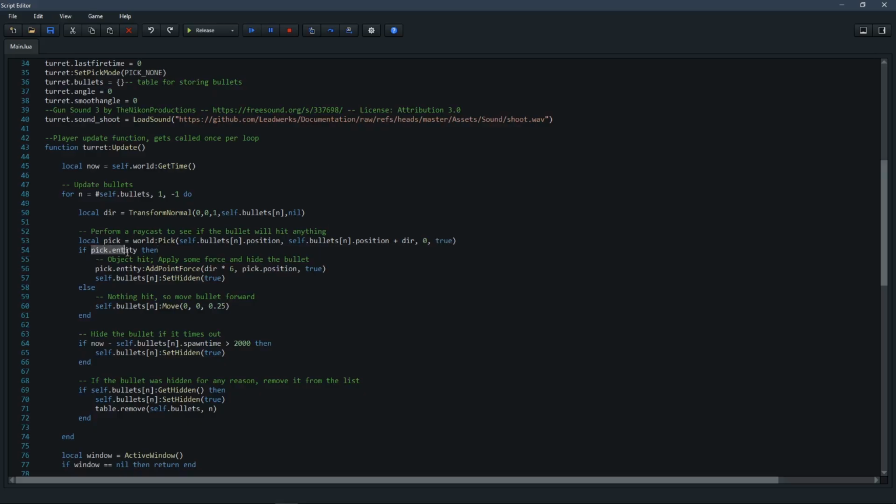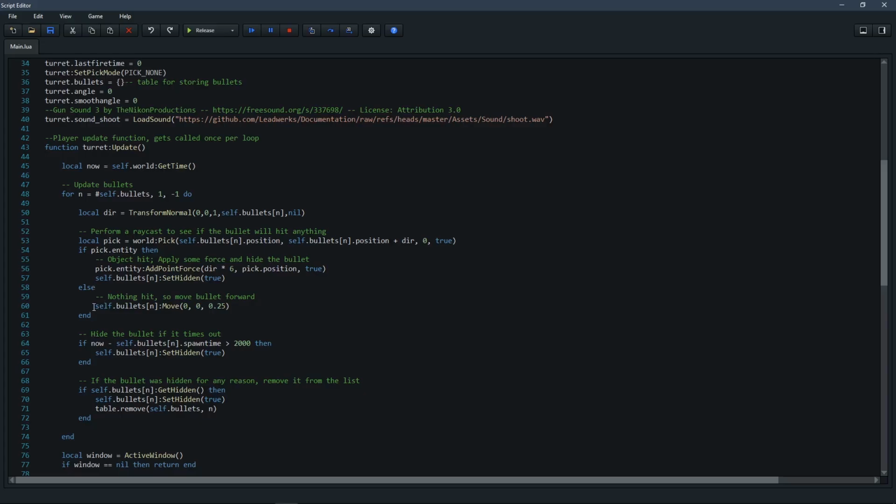And then if any intersection occurs, then for whatever entity was picked, we're going to call add point force, which is going to add a force at a specific point. That force is going to be the direction of the bullet times 6. That was just the value that I found that seemed to work the best. The position is going to be the picked position, and it's in global coordinates, so we'll set this to true. And then we're going to say self.bullet set hidden true.